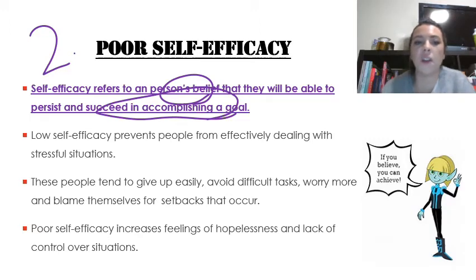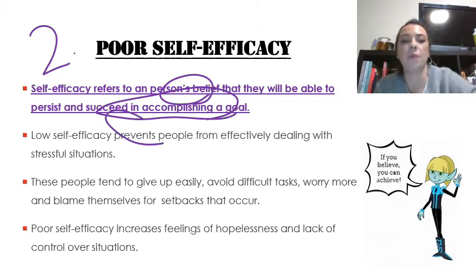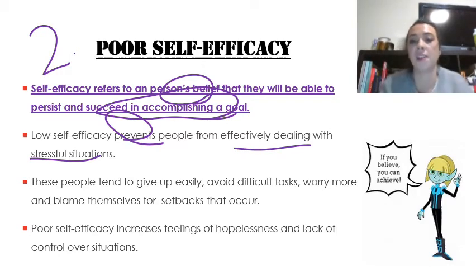Low self-efficacy, on the other hand, is the reduced belief in one's capacity to execute behaviours necessary to succeed in specific situations or accomplish a specific task. So if we believe a stressful event is far worse than it really is, and have no self-confidence that we can overcome it, that will lead to stress. That low level of confidence in our ability to cope with a stressor is low efficacy, and it prevents people from effectively dealing with stressful situations because they feel like they can't deal with them.